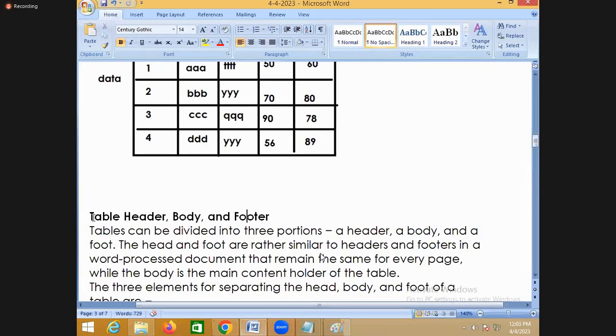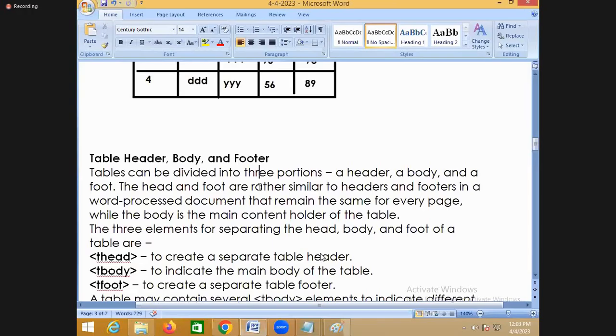Then next one is, now you also have a table header, body, and what is it? Footer. Now these are the tags which were introduced in HTML5. Generally they are used for grouping. Now the table can be divided into how many parts? I said 3 parts. One is header, body, and what? Footer. And the table is also having what? Caption. The table is also having a caption which is displayed on the top of the table.